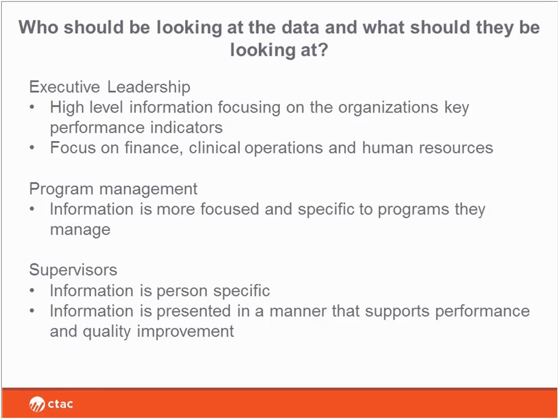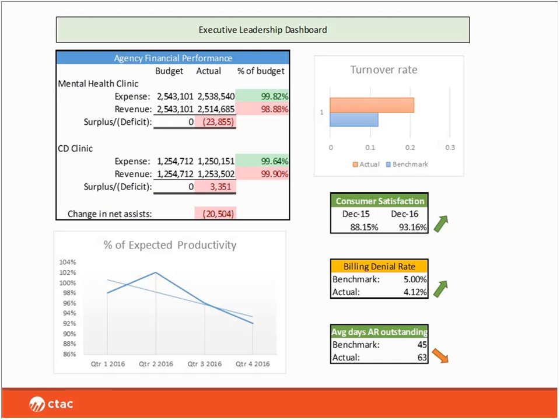So as we think about dashboards, there are really three, in my way of thinking. In your organization, it could be 4, it could be 1. It really fits into the way that your team manages your organization. But when you think about developing dashboards, you need to be thinking about different members of your organization. Different levels of leadership require different types of information. So here's an example of an executive leadership dashboard.